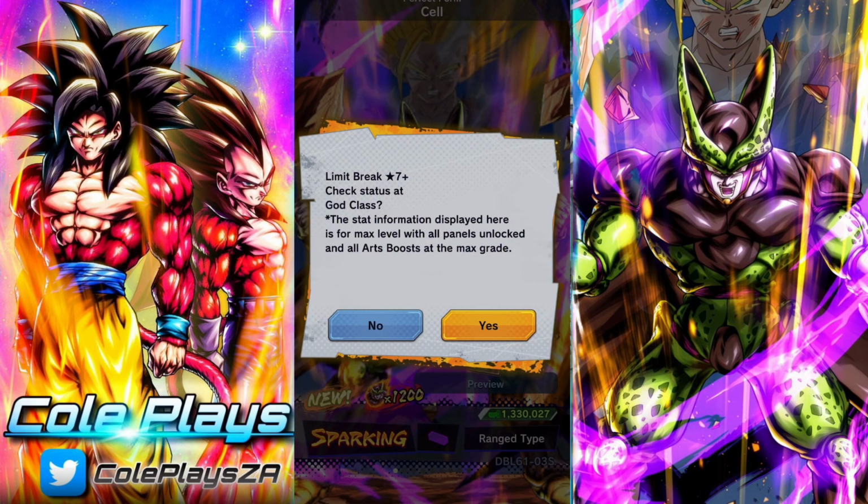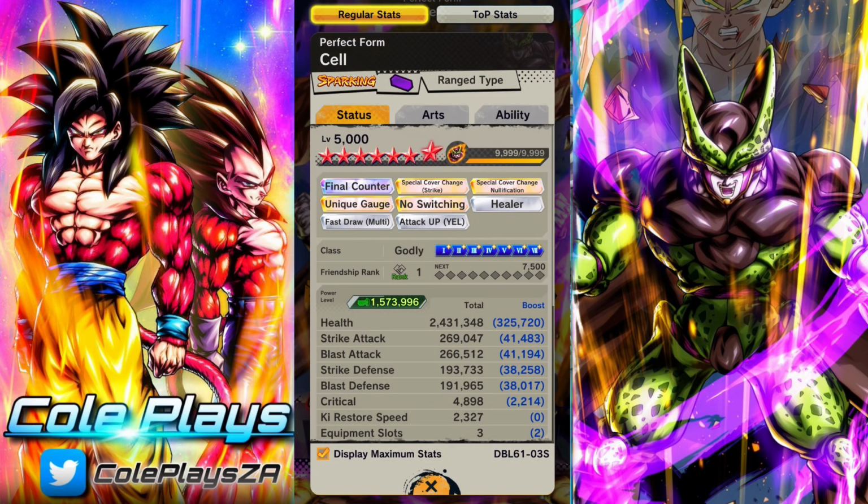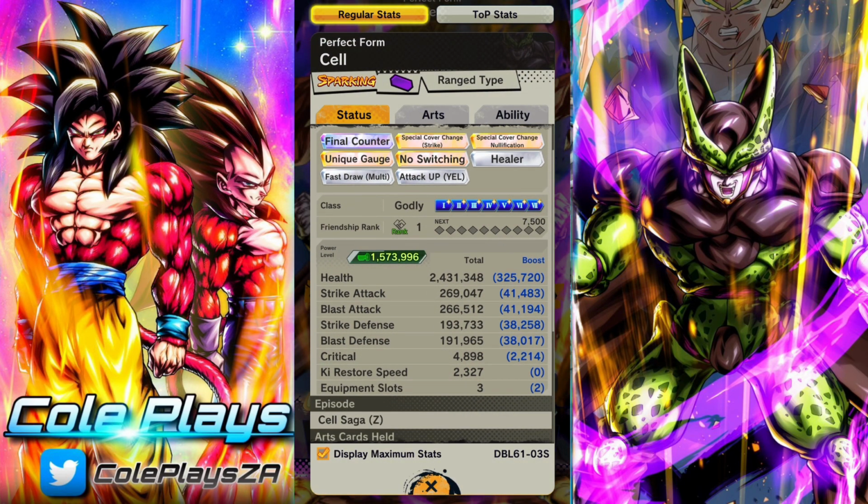If we were to max him out and bump him up to the limit break status, and obviously make sure that he is, in terms of arts boost, maxed out, you can see a very big difference from 1.33 million to 1.570 million, or a 240,000 power increase. If you take that over the 1.33, you're looking at roughly an 18% increase in power. And you can see this in the health. The health has gone up just under 500,000 from around 1.960, so it's around a 25% increase.